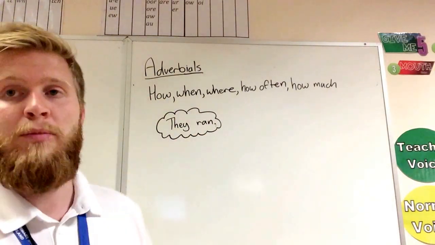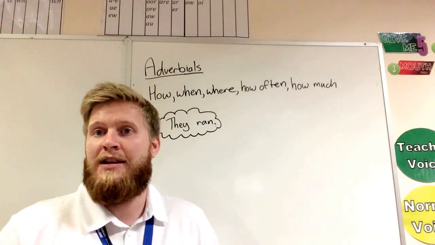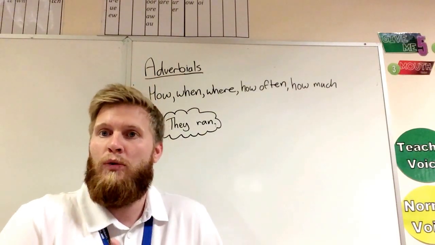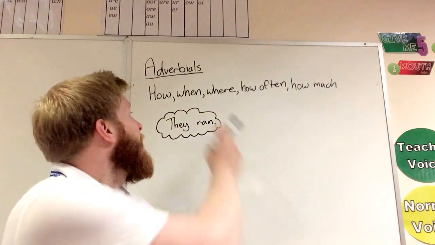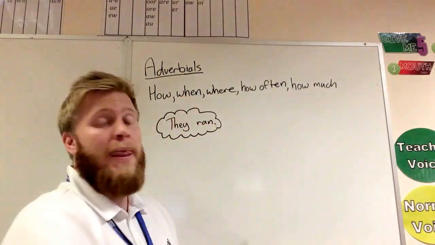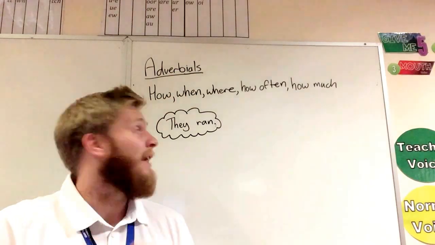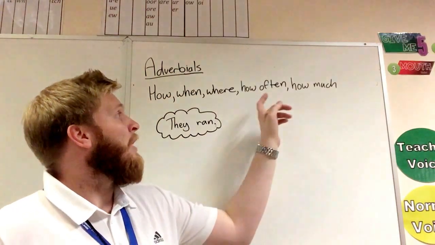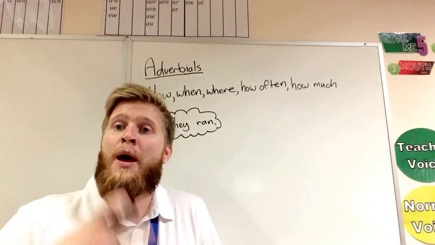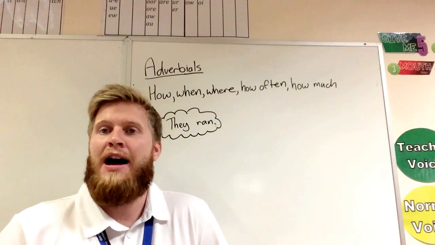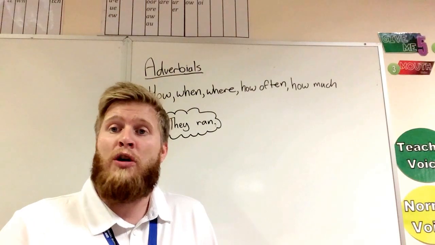We've got they ran still up on the board. Let's think of a set of words that can tell us how they ran. They ran as fast as they could. It's telling us how they ran, but it's more than one word. That set of words works as an adverb, so that's an adverbial. They ran at night. They ran yesterday evening. Again, more than one word acting as an adverb. They ran almost every day. Again, words clumped together working as an adverb. That is what an adverbial is. Not as complicated as it sounds.